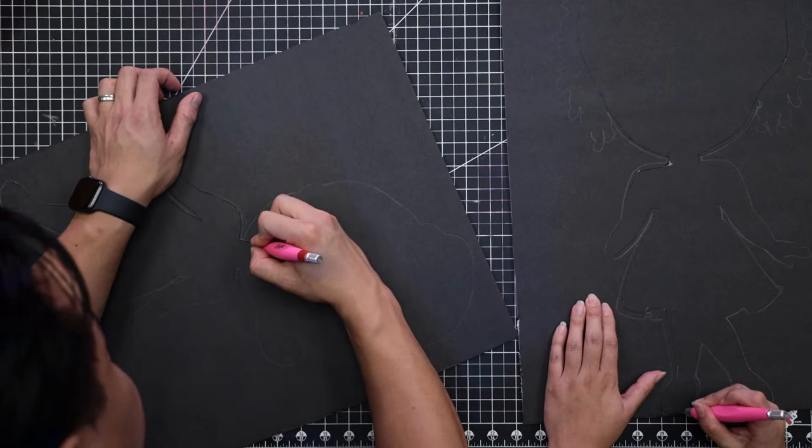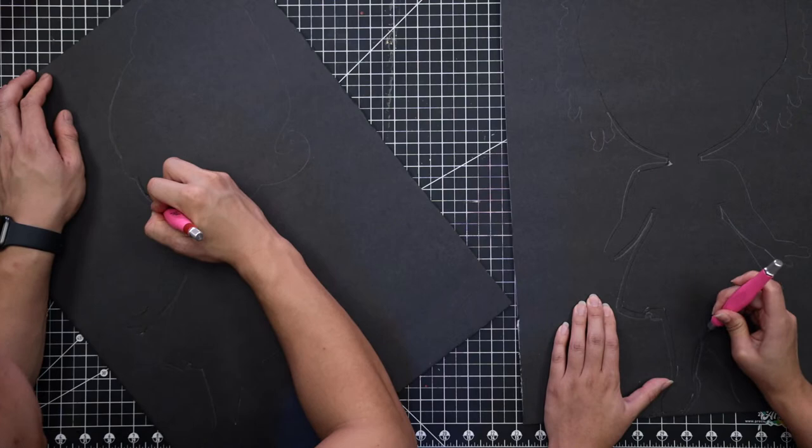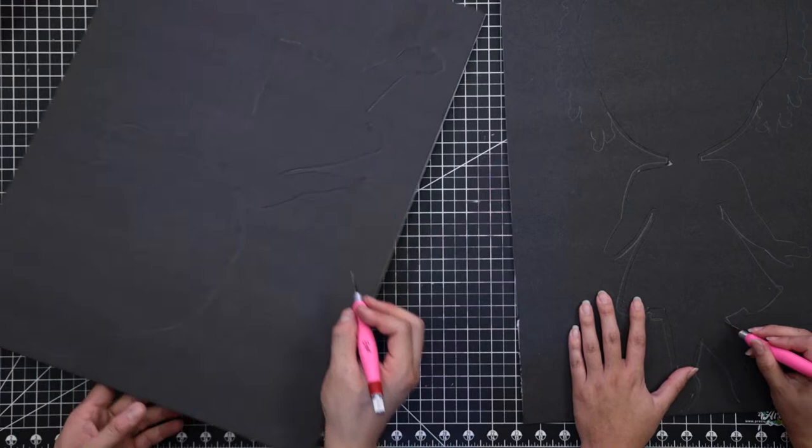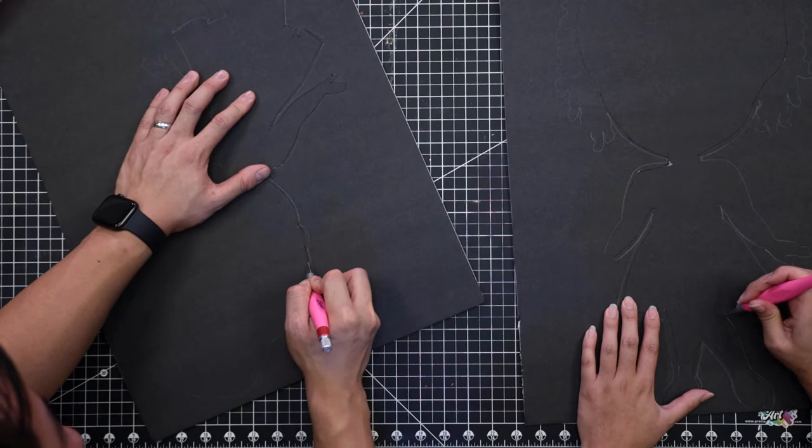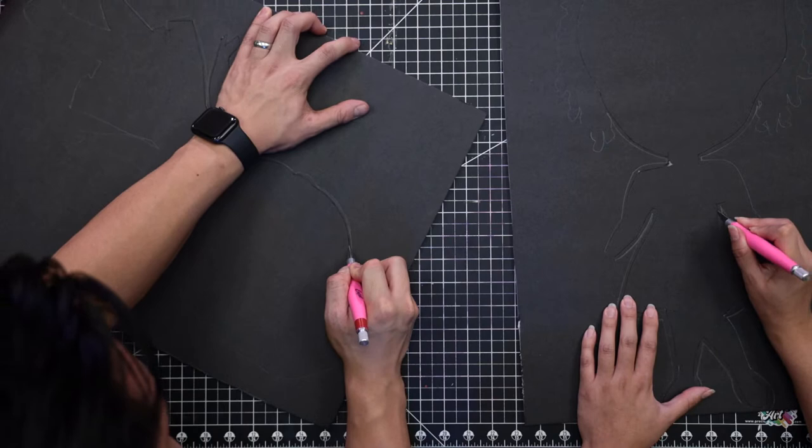Careful around the neck. Try not to bevel your knife either, meaning go on from the side. I was going to ask what bevel was. Bevel means like this: this would be straight on, this is beveling, like you're at an angle. If you cut with a bevel, then you're showing more white than you need to. So if you cut straight down, then it's way easier.